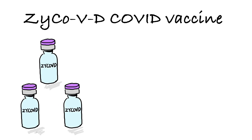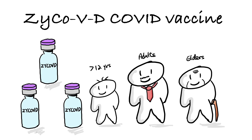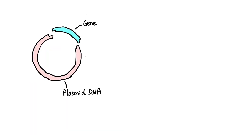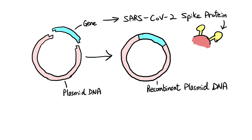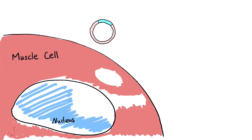This is a three-dose vaccine for children above 12 years old and adults of all ages. Plasmid DNA is a small ring of DNA that contains genetic information. It is a non-replicating and non-integrating plasmid that carries the SARS-CoV-2 virus spike protein gene. The vaccine is designed to transfer the plasmid DNA into the nucleus of the cell.